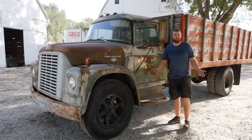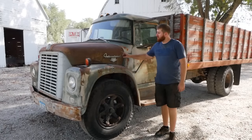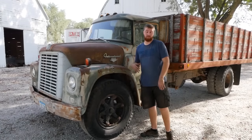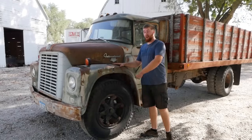All right, so there you have it. That is the revival of our second 1964 International Loadstar. I don't know if this is a 1700 or an 1800. It has both badges, but regardless, this thing hadn't ran in 10 years, and now it does.